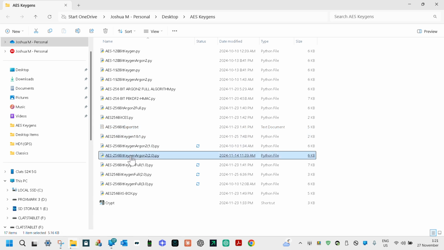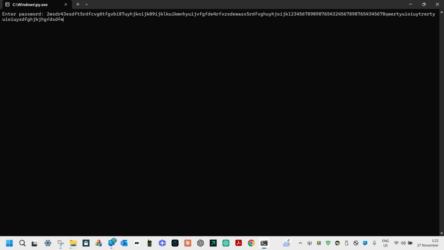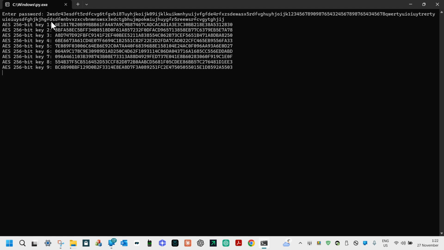So that will be this one. It uses Argon 2 for key derivation. So it asks you to enter a password. So if you type in a password like hello123 or QWERTY123, then your password's not going to be as strong. When it comes to password-based key derivation, the stronger the seed password, the stronger the encryption key that gets put out. So I just like to put my finger in circles on the keyboard, going both ways like this, run my fingers back and forth on the numbers, top row, middle row, bottom row, side to side, kind of like that. And then I hit enter, and now you can see it's generating the keys.